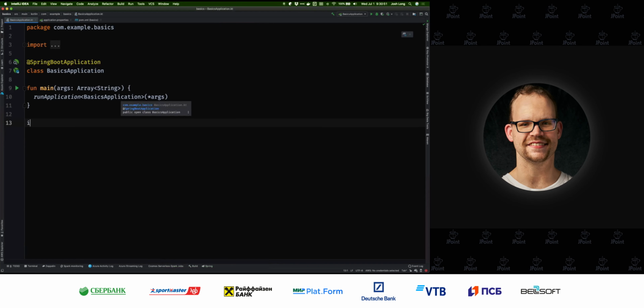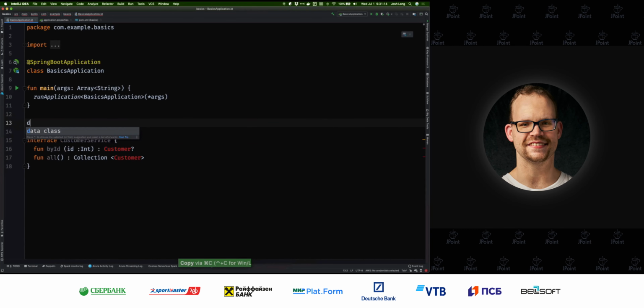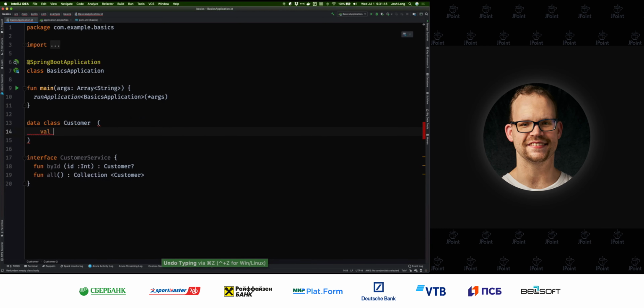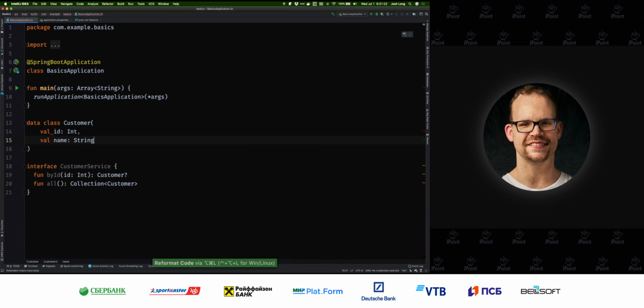I'm going to just create a simple interface. So interface CustomerService. I'm going to create a function that returns all the records in the database. Okay, so I need a method to return one by ID as well. So customer. So this might be null, so I'm going to make it nullable. I need a DTO there for my data type, so I'm going to create a data class, and it'll be a class that actually has fields in it for the ID and for the name. Here we go as well. So there's the two types, the data type.